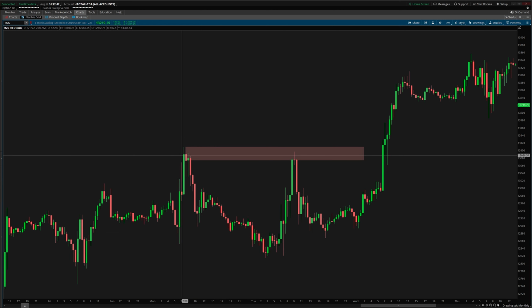Now you formed supply up here, the last green candle to the highs before the move down. Look exactly where price came back into on the following day, August 2nd. You rallied right into the same exact supply zone and sold off about another 200 or 300 points. If you were prepared this day, this was another great short position opportunity.